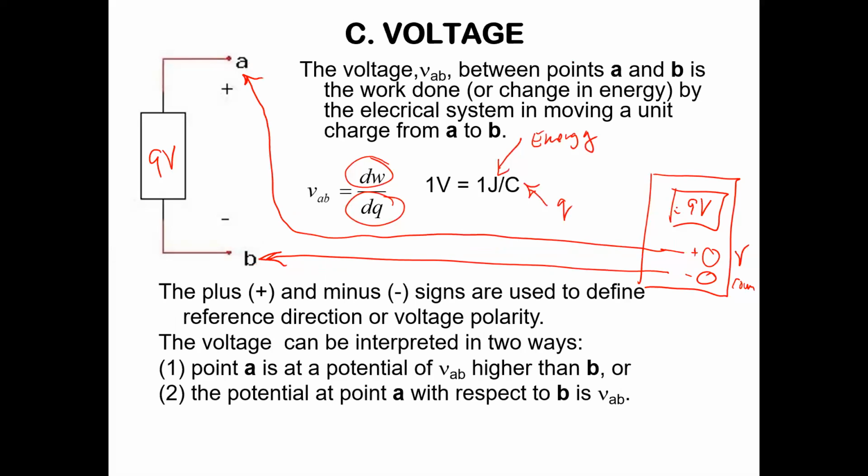So if you see 9 volts on the voltmeter, what does that mean again, Ollie? You have no idea, right? Yeah. So it means point A has 9 volts more energy relative to the energy at point B. Can you say that for me? Yeah. 9 volts more energy than point B. Yeah, that's what that means. Isaac?